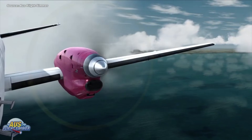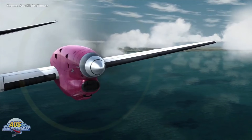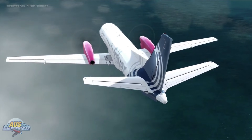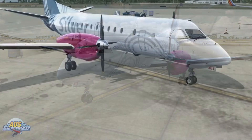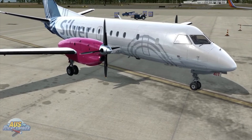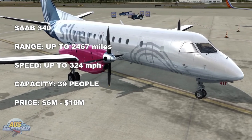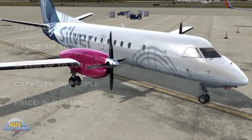Now here's the bad news. The Saab 340 project was completely shut down back in 1998, partly due to competition. To scoop one up today, I honestly wouldn't know where to begin or how much this airplane is worth. Brand new it would be around six million dollars, putting you in the jet price range. Unless you're starting your own regional airline, you have no business purchasing one of these.